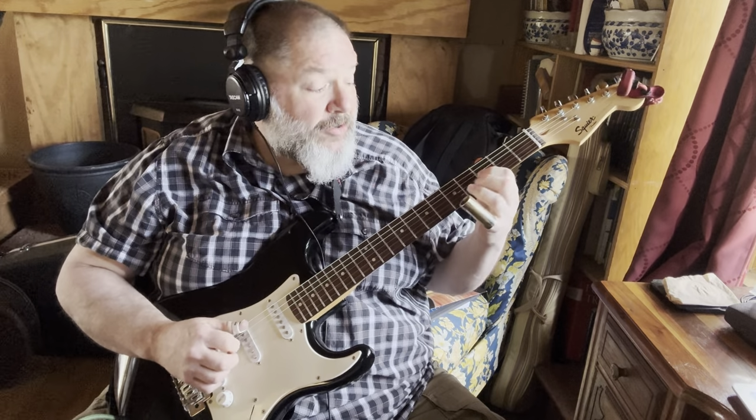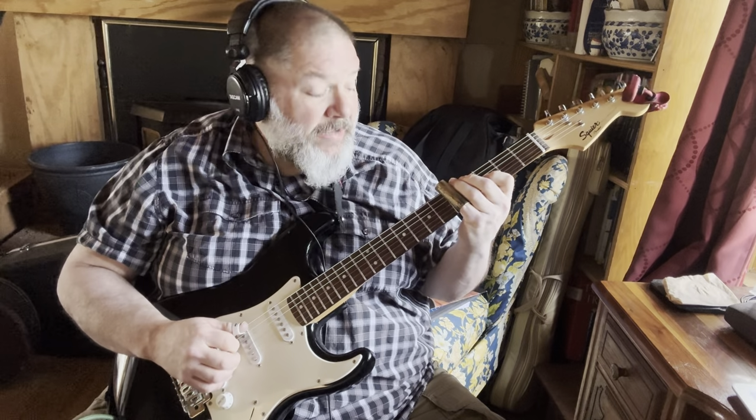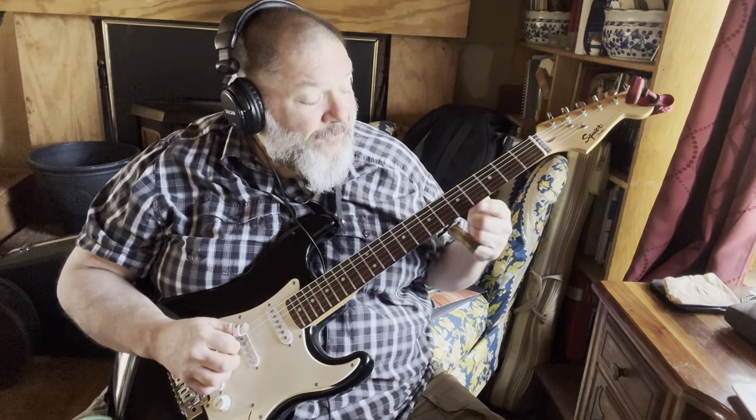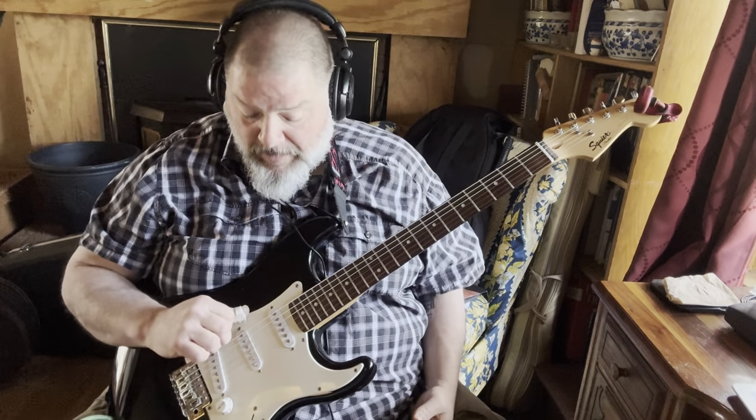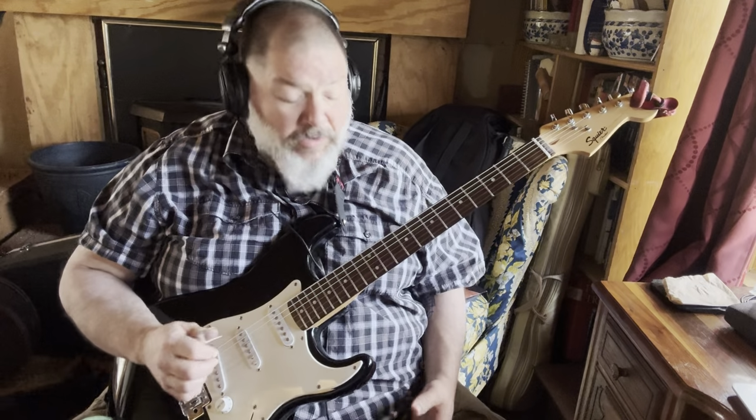So what am I doing there? I'm using my 1st finger behind the slide at the 3rd fret. Pressing down, then I'm playing the 5th fret with the slide on the 4th string and the 5th fret with the slide on the 5th string. And then I'm coming back with the slide and playing across all strings 5, 4, 3, and 2 at the 5th fret. And then 6 open, 1, 2, and 3 open. So again.